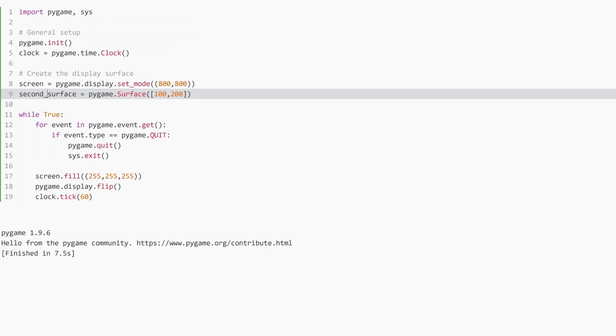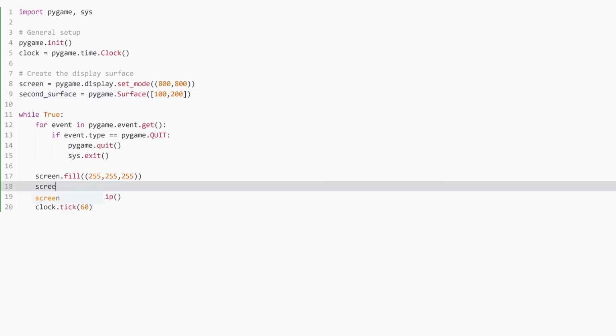The reason for that is that Pygame only displays the display surface. If you have a regular surface, it is not going to be shown unless you specifically put it on the main display surface, which we can do quite easily. And all we need for that is screen.blit, and we need this surface, and then we need to add the coordinates where we want to put it. Let's say in my case, I want to put it at 0 and let's say 50. So this is the x coordinate and this is the y coordinate.